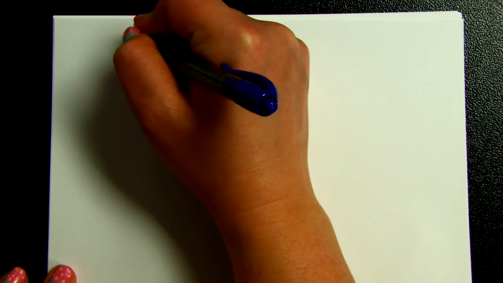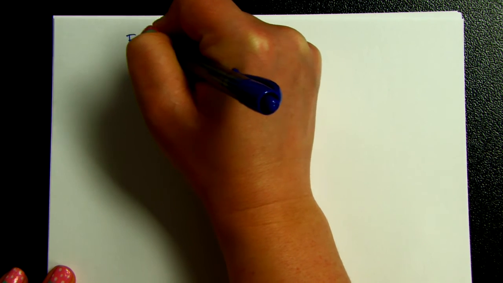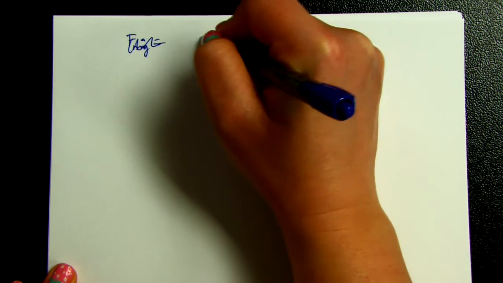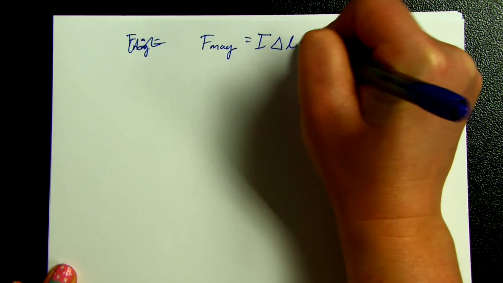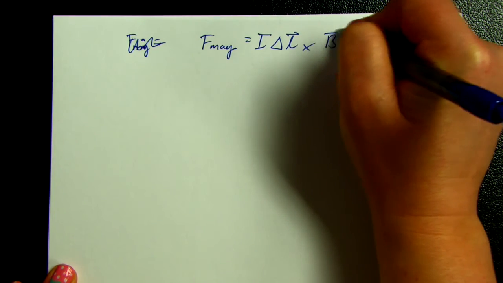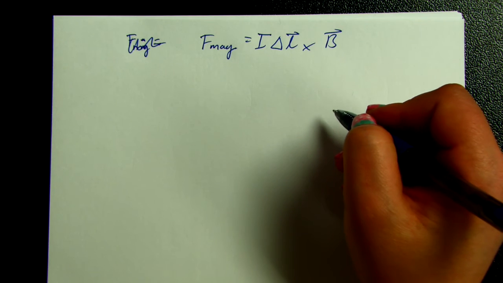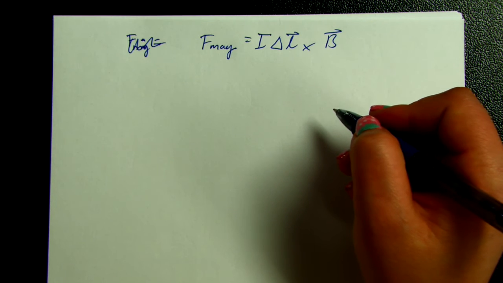All right, but I do want to finish up section 20.2 in the book for today. So the last thing that we talked about was this magnetic force in terms of a flowing current. So that would be F mag, not FMG. F mag is equal to the current times delta L cross B. And this is, as we said last time, not really a new equation. It's just a sum. Okay, so let's do a couple examples of how to think about this.